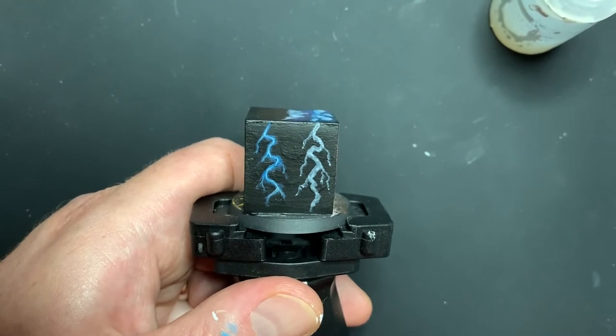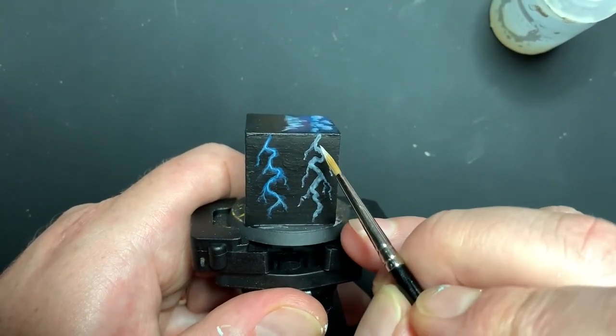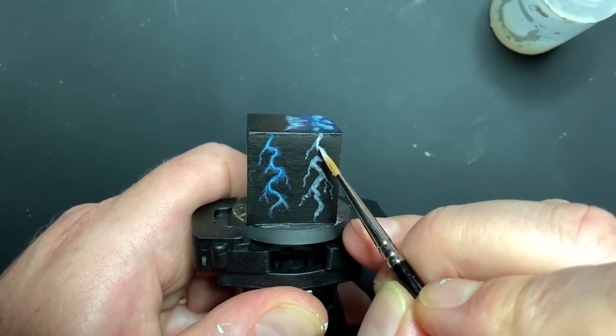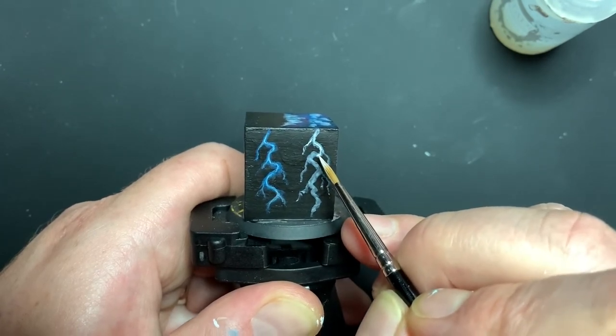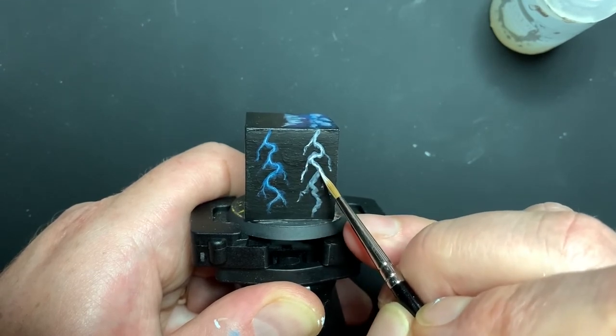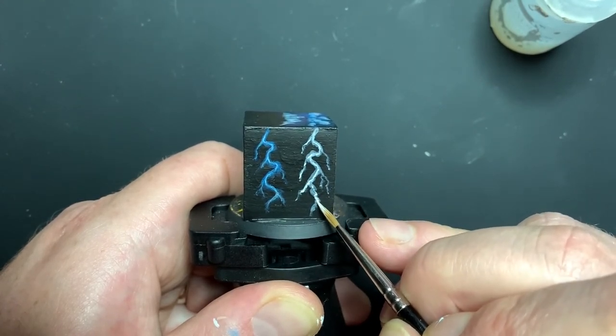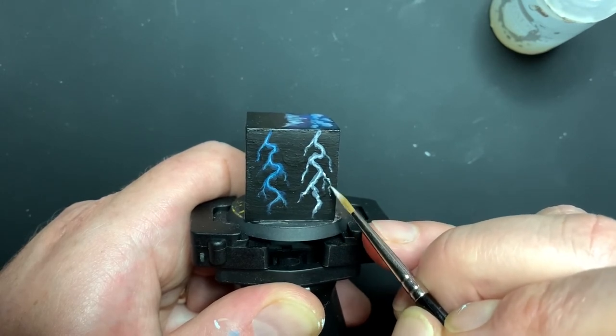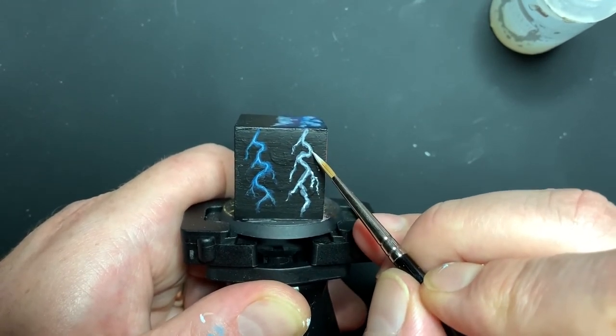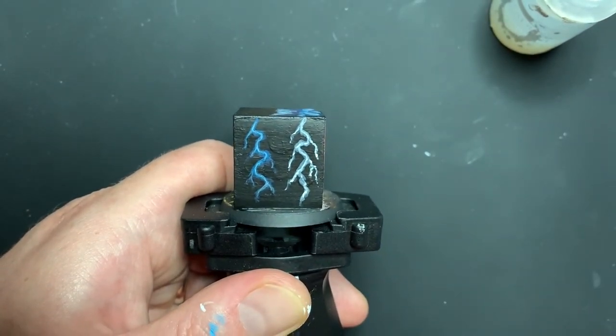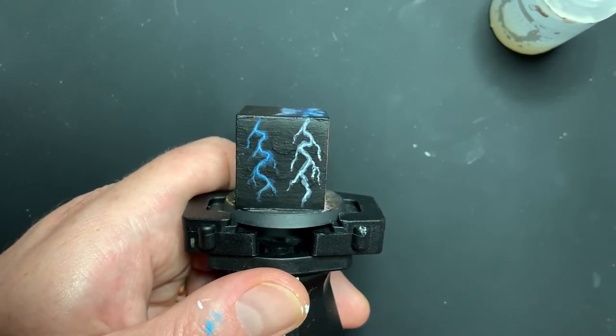I have a lighter gray that I'm going to go up to from here. And this one's pretty close to white. Same thing as I did before. I just want to redefine a little thinner on the middle, the pattern that's already established. And it's fine if it bounces around a bit. So I don't have complete connection over here. It makes it look a little more interesting. The energy kind of bounces around. It's not the complete same strength all the way through. So there's the gray. I'm just going to let this set up a little bit.